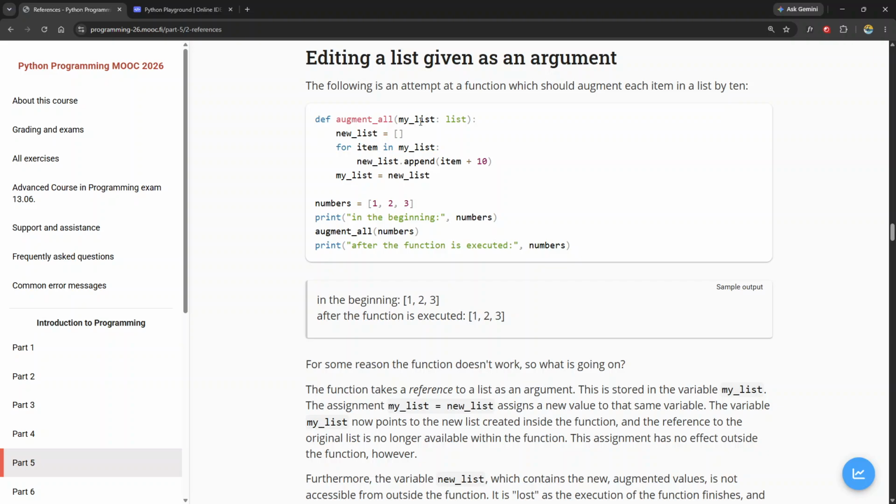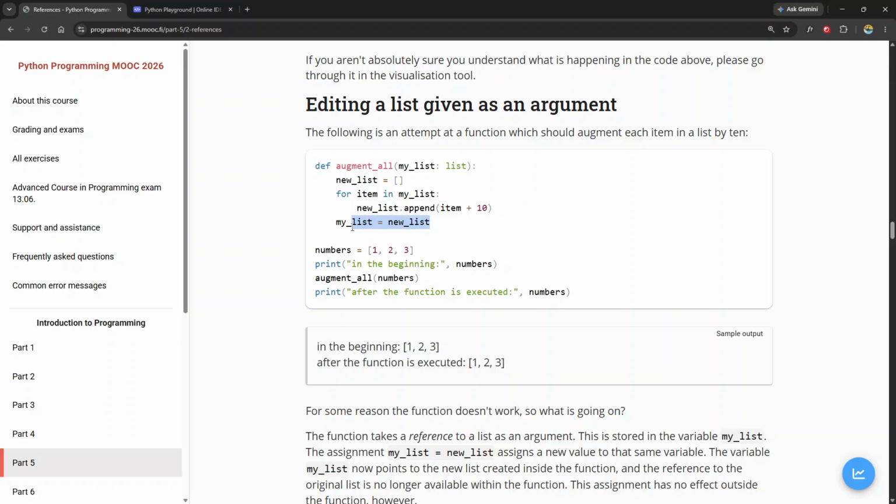I don't know how to properly explain this. So here we're changing the reference of myList to where newList is pointing to, right? But this change isn't reflected outside of the function. Remember scoping in programming, right? We made a change here to point myList to where newList is sitting, but outside of our function, that's not reflected. We don't have access to that update. So that's why this isn't working.